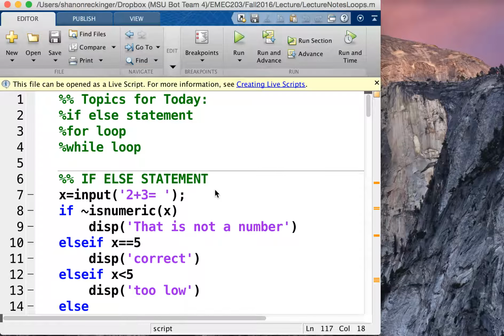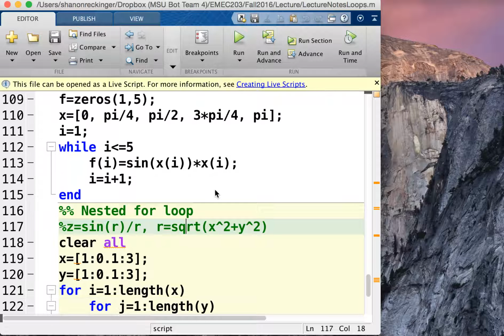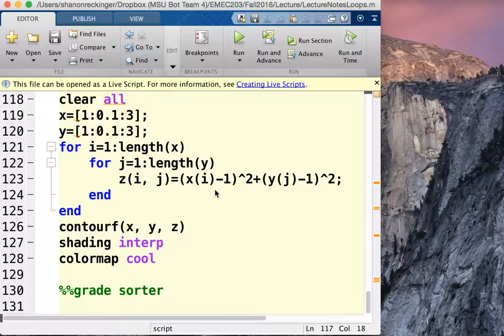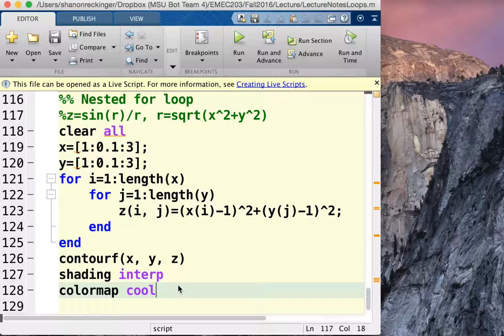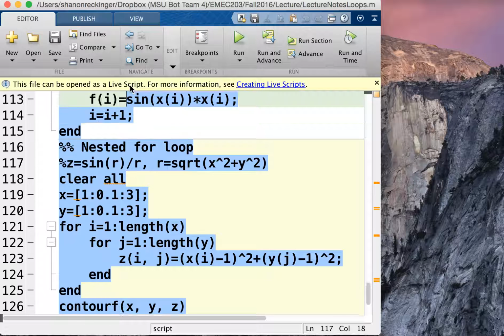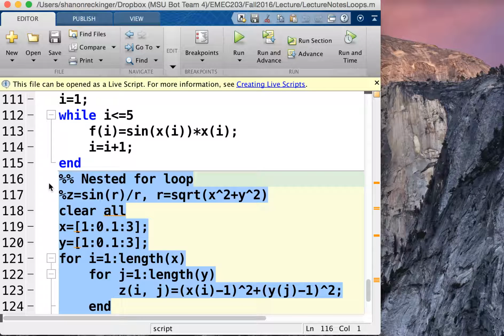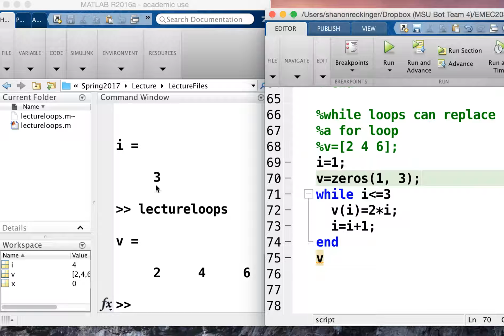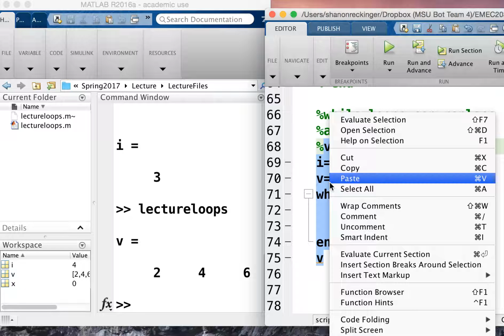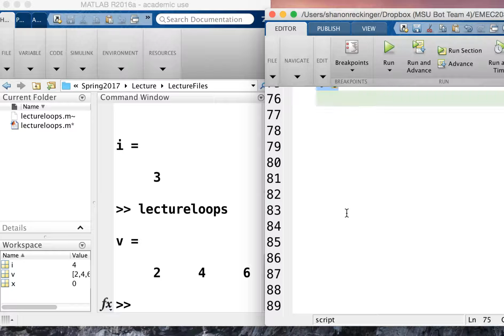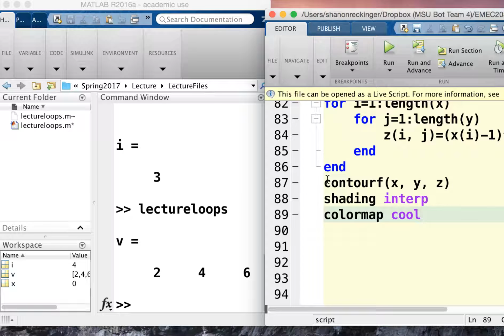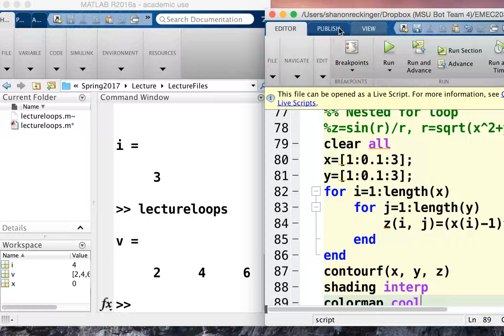Okay, what I want to show you now is a nested for loop, which I'm not going to type out because that takes too much time. So, do you guys remember MeshGrid? Do you love MeshGrid so much? So this is why MeshGrid is great, because this code that I'm about to copy in here right now is how you would do MeshGrid if you had to do it in loops.